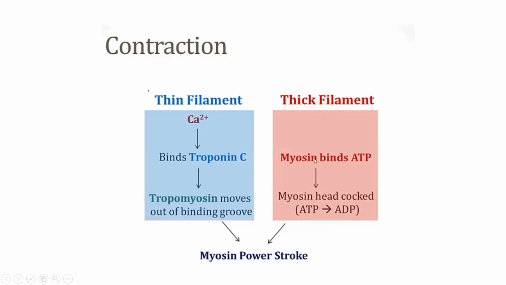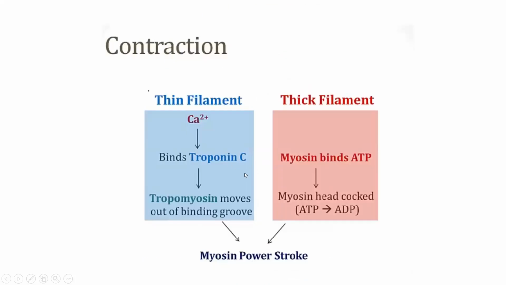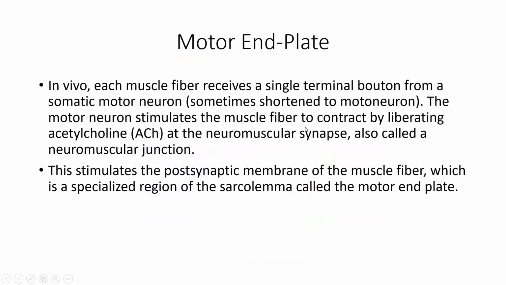Thick filaments are myosins. Myosins bind to ATP, and they hydrolyze the ATP, then they can actually change their angle and lead to contraction. Yeah, and finally we get the myosin power stroke, which I have already shown to you. And once again, I'm repeating that the most important detail on this slide is that these processes are filament controlled and mediated. Okay. Now let's move on to the motor end plate.